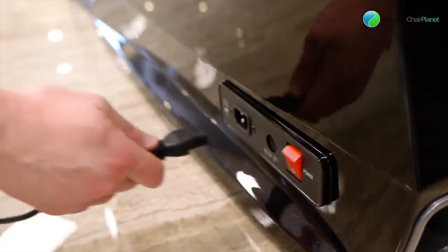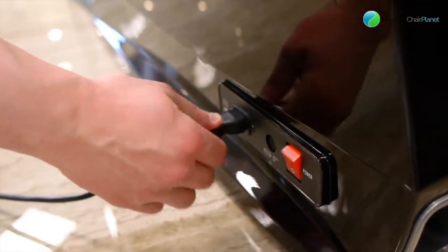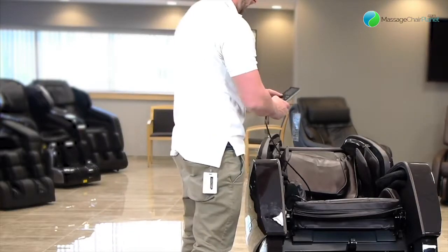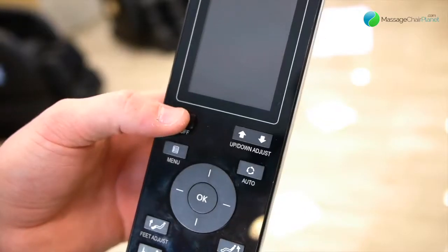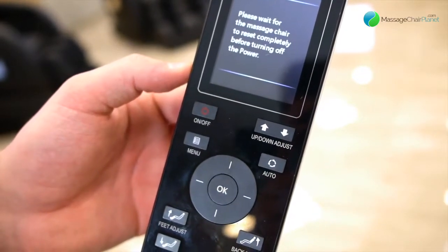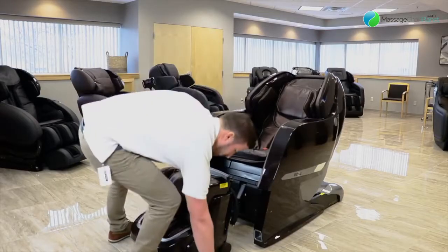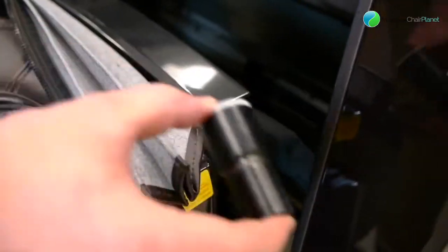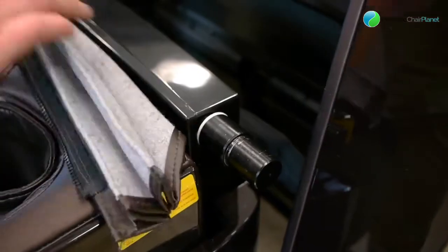Next, plug the power cord into the bottom right side of the chair and flip the power switch to on. Then, bring the chair into the upright position by pressing the red power button once to turn the remote on, then once more to bring the chair into resting position. Once the chair is upright, slide the cylinder covers provided with the chair parts onto the footrest axles.